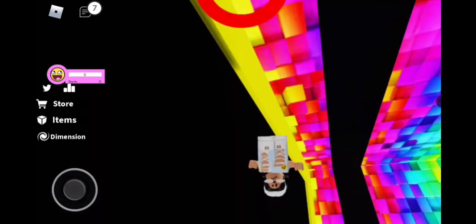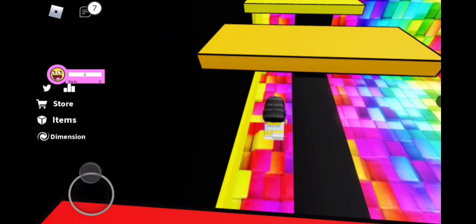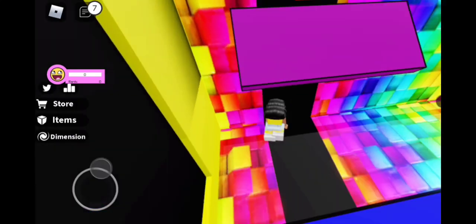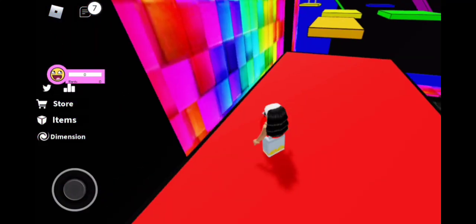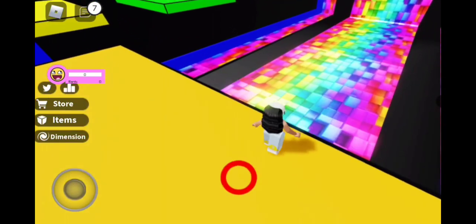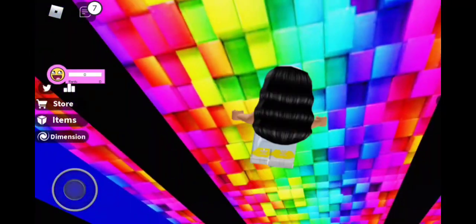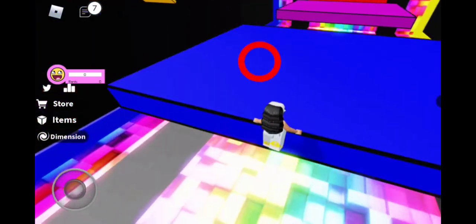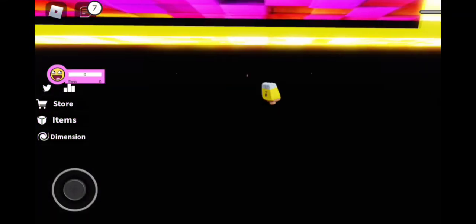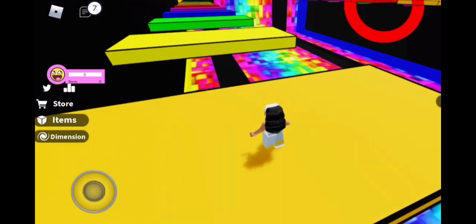I can't speak when I'm focusing. Okay. Green, blue, pink, red. That looks like the Mario. This looks like a whole Mario level. Oh jeez, oh jeez, oh jeez. Oh no! Dang it! Okay, beast mode.